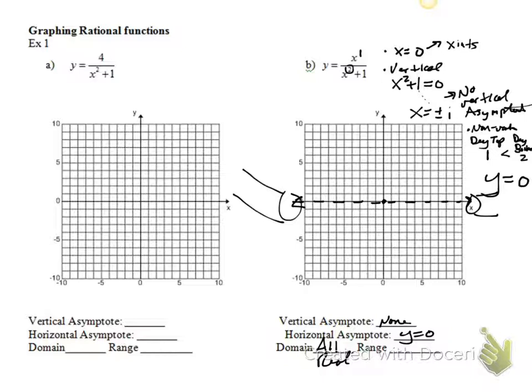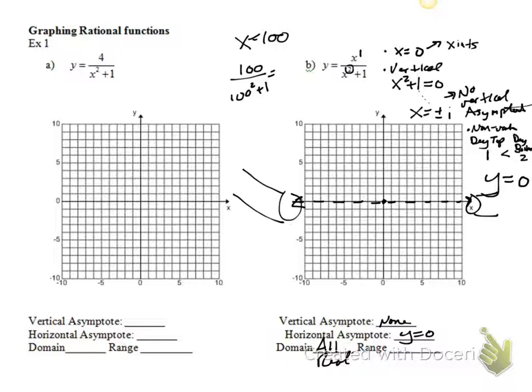How about looking at, oh, I should probably write it here. If you take a look at your equation, guys, if I plugged in x is 100, if you put 100 in the top, you get 100, and you might be thinking that's a nice big number. However, that pales in comparison if you did 100 squared plus 1 in the bottom. What happens if you divide a relatively small number, 100, by a really, really huge number? What is that really close to? 0. That's really close to 0.